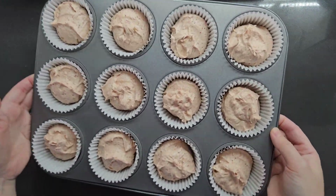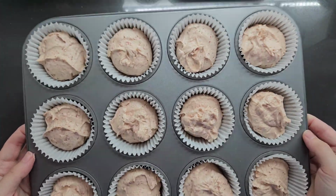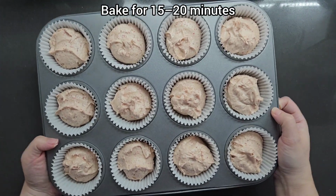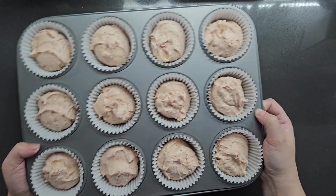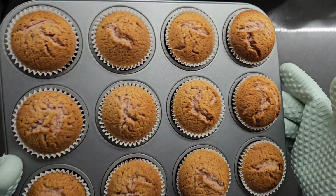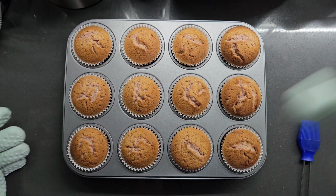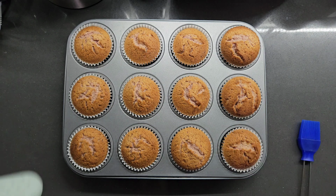There we go, some are definitely going to be a bit bigger than the others, but that does not matter. Right, let's bake these for about 15 minutes or until they're risen and lightly golden brown on top. That was a little more than 15 minutes, 17 minutes exactly, so it'll take you 15 to 20 minutes, just keep an eye on them.